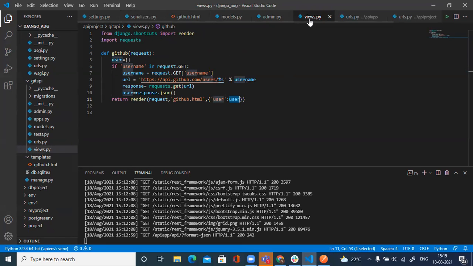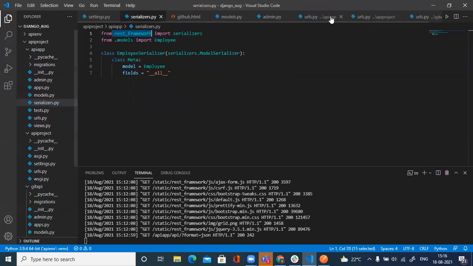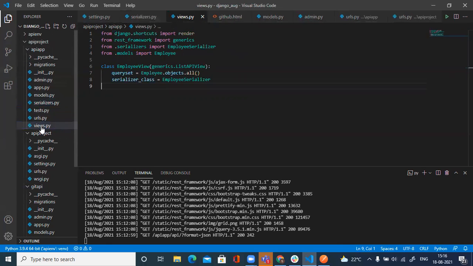Now, when you go for the REST framework, we have a view for this given project. If you look at this, what we went for was a class-based view. Again, understand that class-based view is something which comes from the REST framework, and in the REST framework you have a collection of class-based views which is generally used for some typical functionalities. That collection is what we call the generics. So generics are a collection of class-based views particularly used for APIs. Frankly speaking, the REST framework itself is for the sake of APIs.